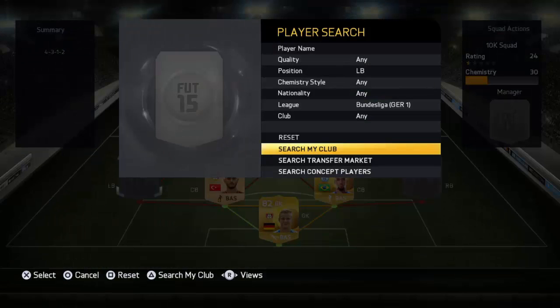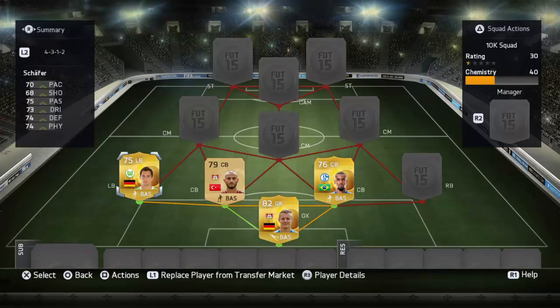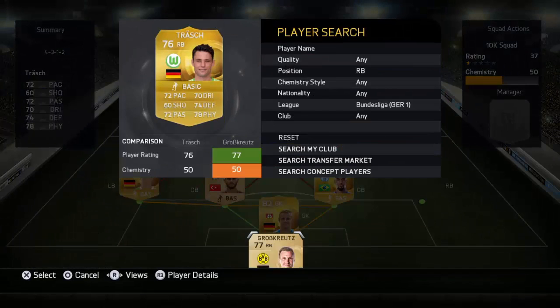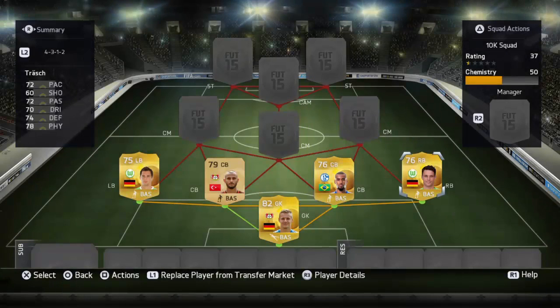Left back, sticking with the Bundesliga, we've got Schaffer. He's got good all-round stats. Nothing special, but for his price, he's very, very good. And the right back, also a Wolfsburg player, we've got Trash. You could have Grosskreutz, but I've just preferred Trash because I've always used him. He's a bit more physical, but some people prefer Grosskreutz. So you can really pick who you want.